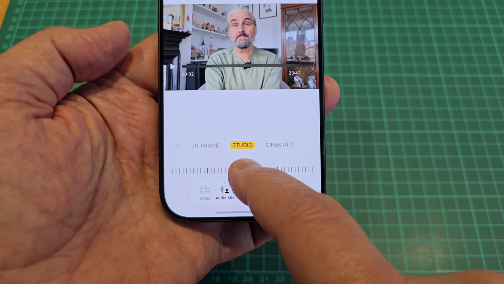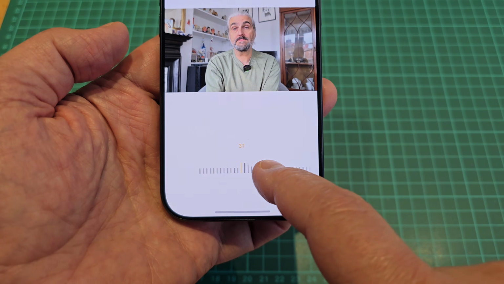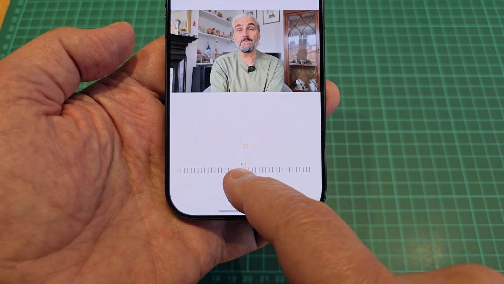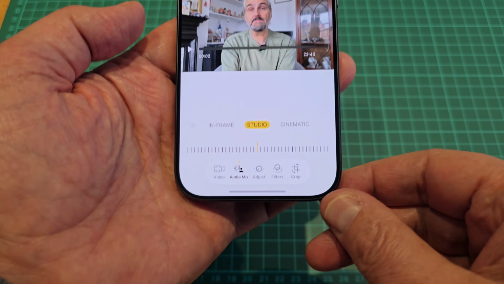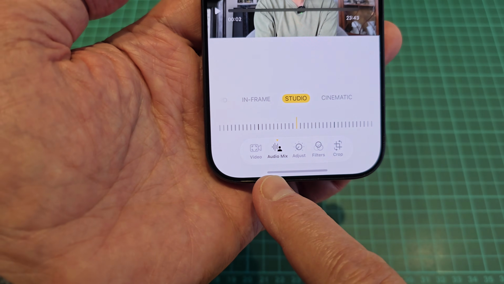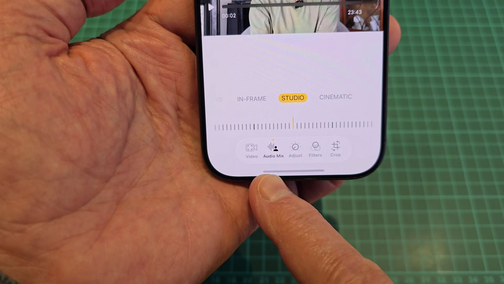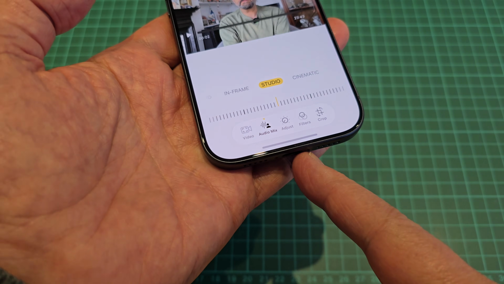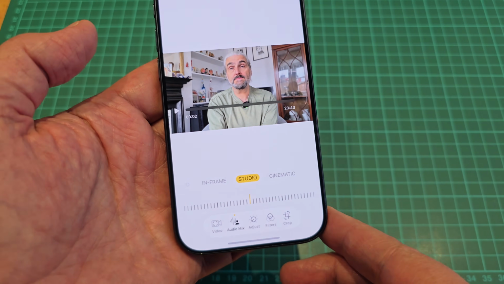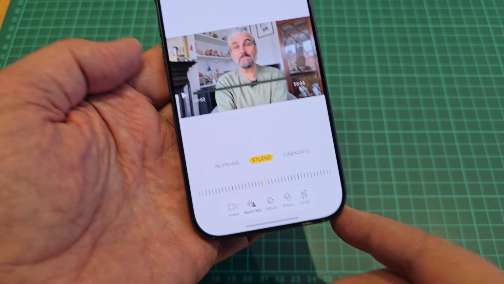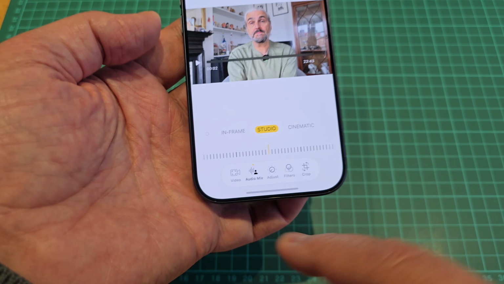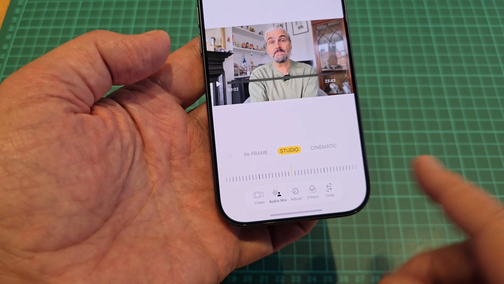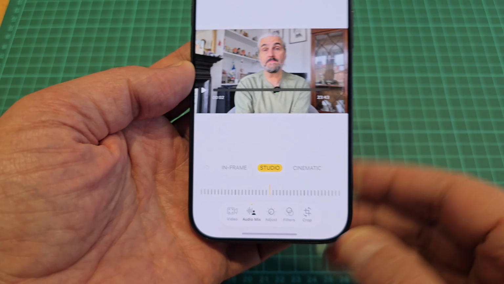Sometimes if you try to remove too much background noise, it gets too synthy, and then the voice sounds horrible. So this audio mix feature is actually only available for videos that are recorded with spatial audio and using the inbuilt microphones. So if you use an external microphone, when you edit the video, there's not going to be any audio mix option here. And that's actually a good way to detect whether your iPhone has detected the external mic and is using the external mic and not using the internal mics.